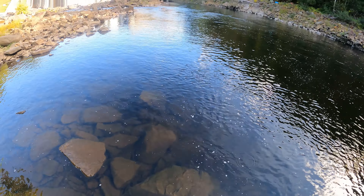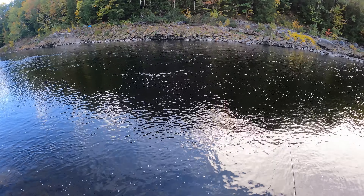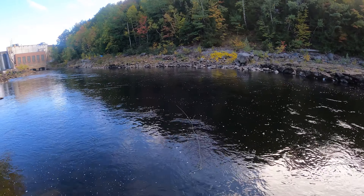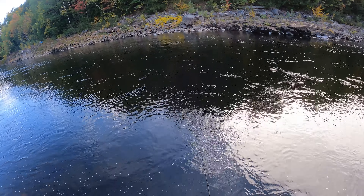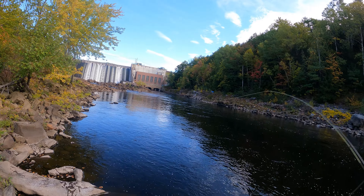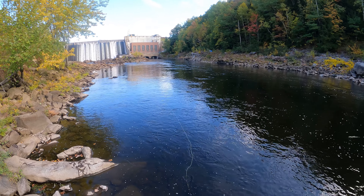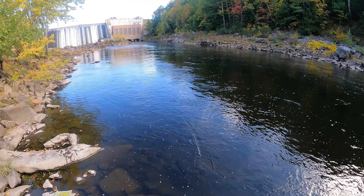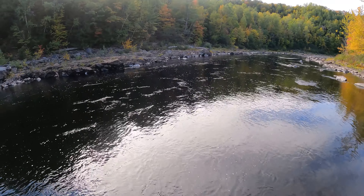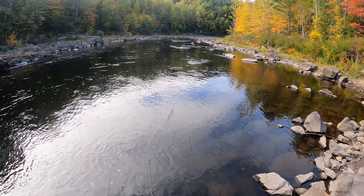What's nice about this is you can put an indicator on there and fish it under an indicator with no problem, because you can drift a woolly bugger — it just acts like a stunned minnow. Cast it upstream and if it's really fishy I'll catch fish fast enough. I'm always tight to my fly so I'll get downstream hits. Tip in the water, prevent line swing. Strip that back as fast as I can. There's some slower water downstream where I will switch over to nymphs in a minute.